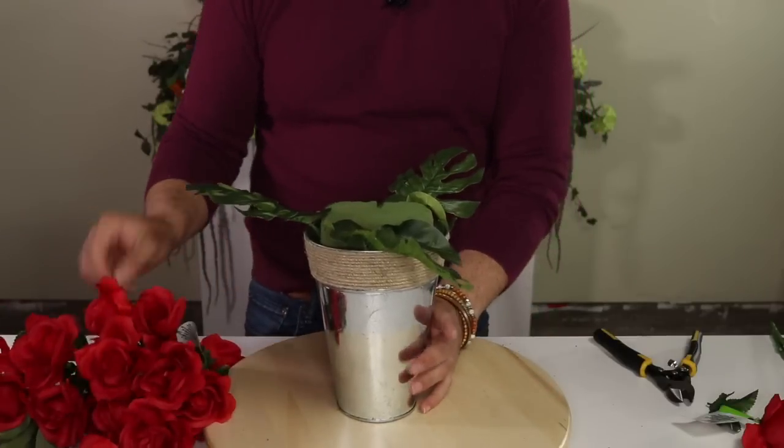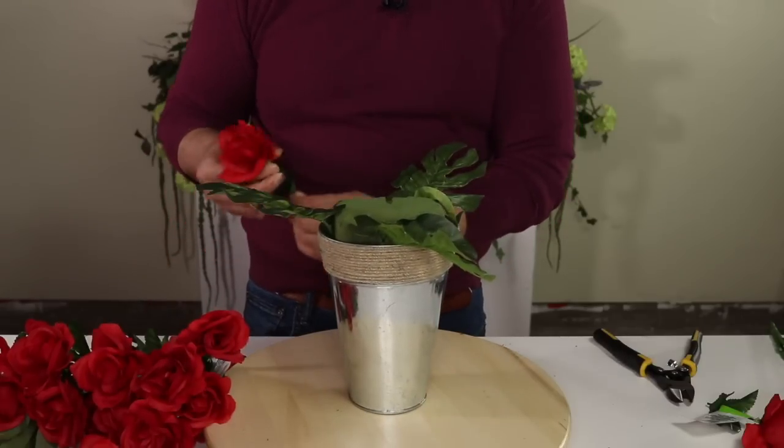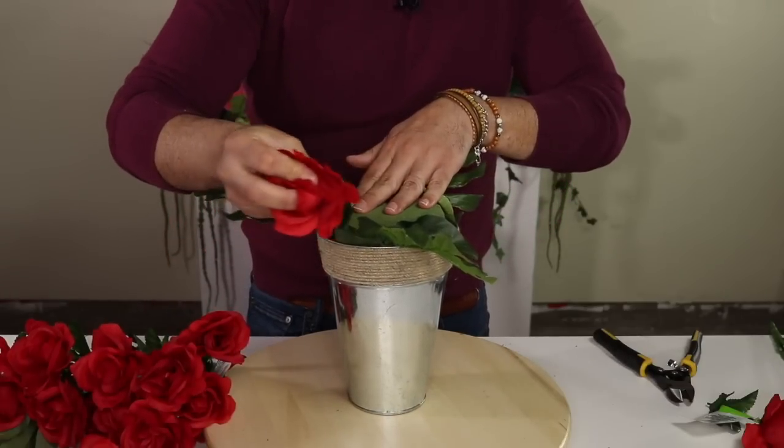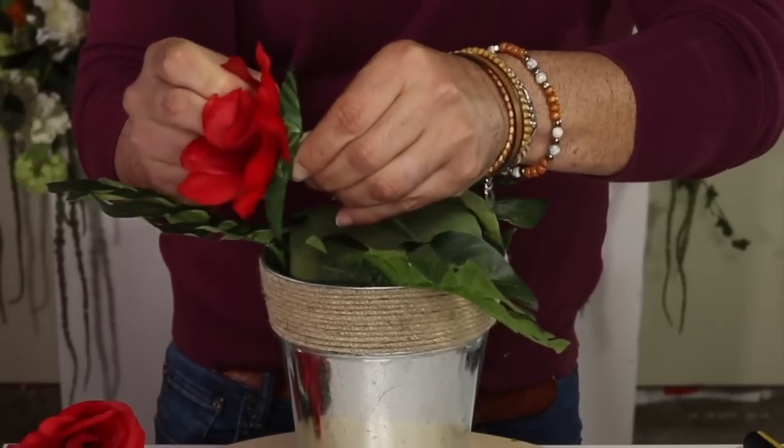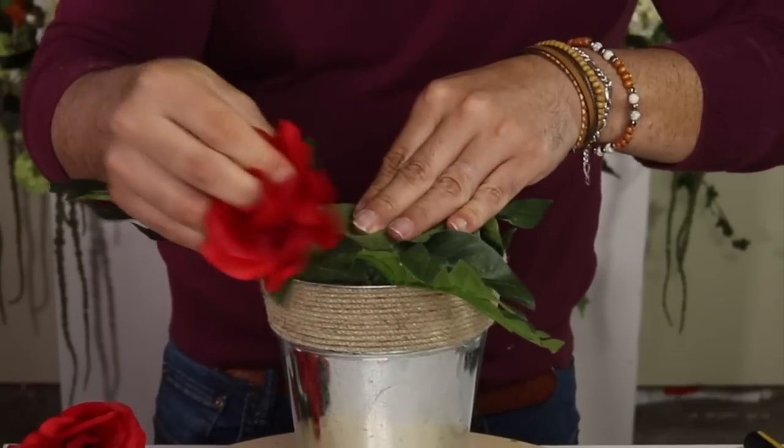Okay, so now that we have cut all of our roses, what we're going to do is we're gonna go ahead and insert all of them. First of all, move your greenery all the way up. We do wanna keep it, but just make sure that you move it all the way up.